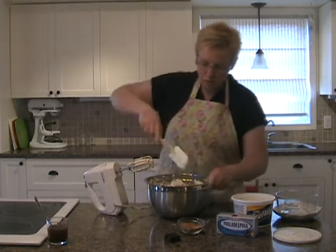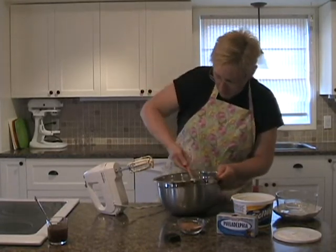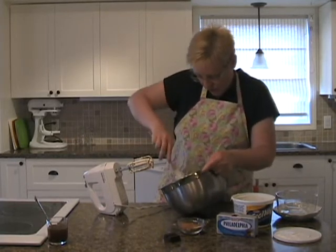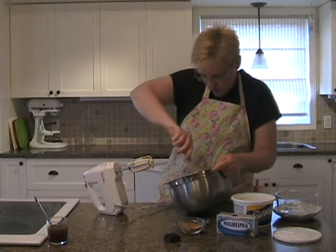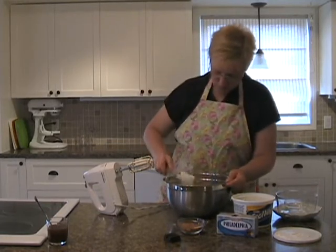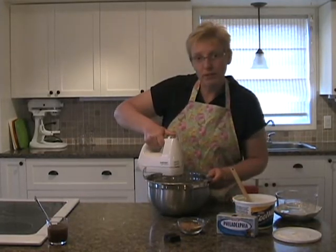Going to take and scrape my bowl down just to make sure I have all the cream cheese off the bowl, so we have a really smooth, creamy texture to our cream cheese filling. And just give it one more quick mix.